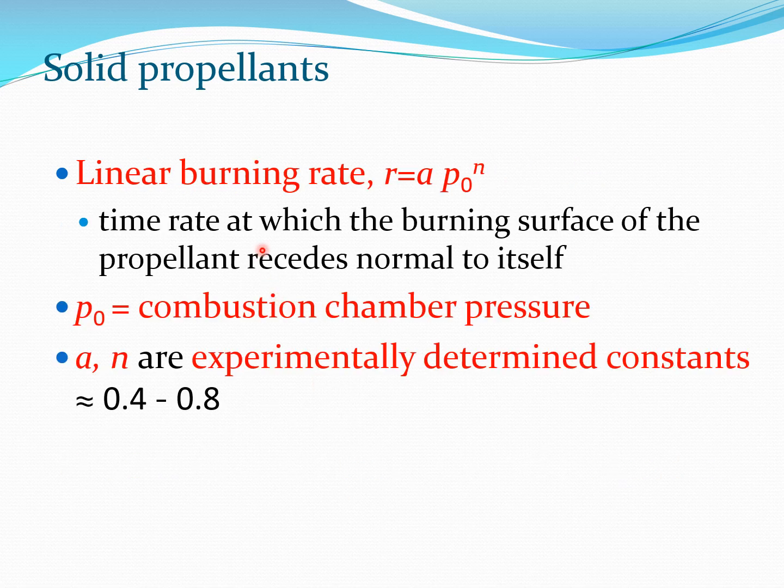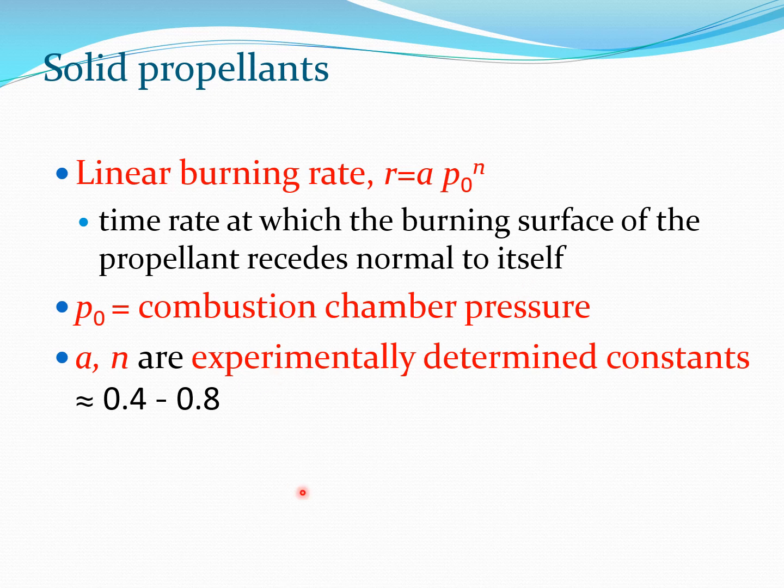Now, solid propellants typically are quantified using a linear burning rate. This is given by r = a P0^n, and this is the time rate at which the burning surface of the propellant recedes normal to itself. Of course, as you are burning the propellant, it's going to diminish in its size, and so that receding rate is the burning rate.